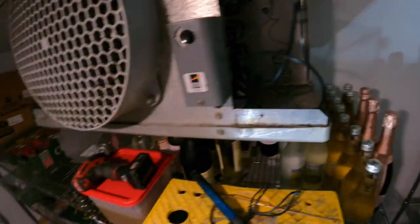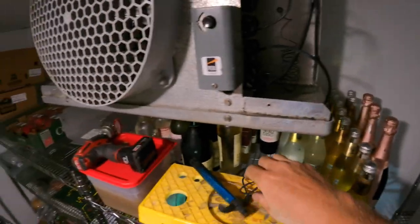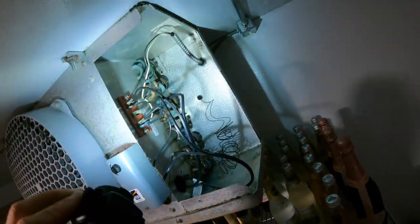Nice, get it on the vacuum. They want to get their box cooling. It's getting to be their busy time and I'm in the way and I can feel the tension.